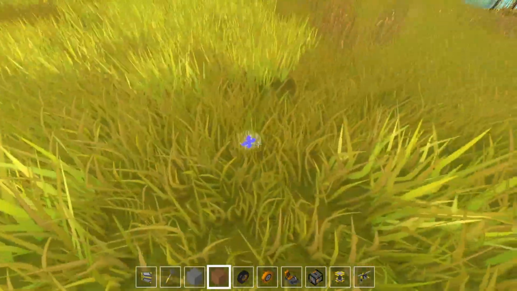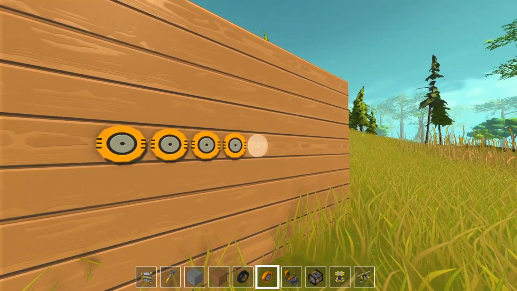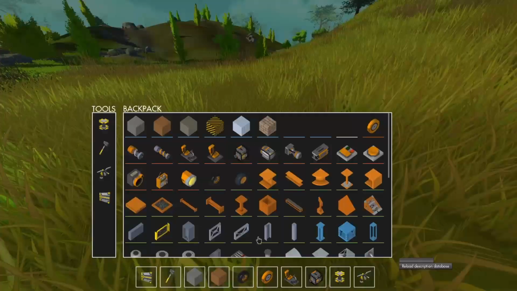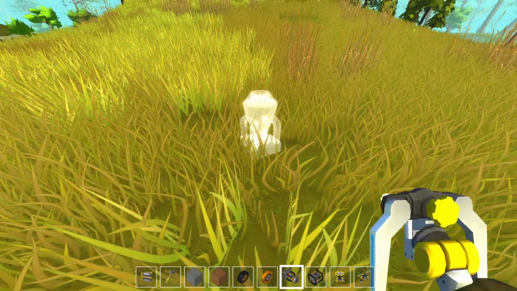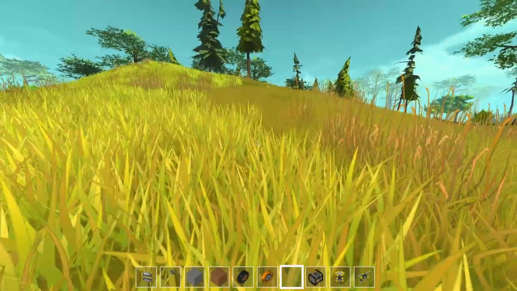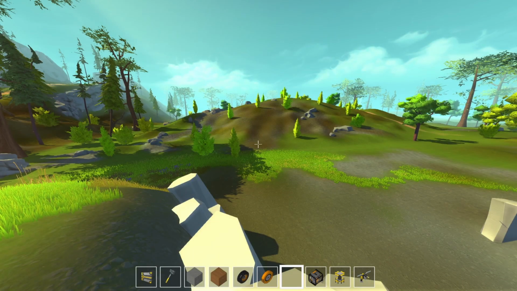So first of all, we have a limit of maximum 5 bearings per object. So 1, 2, 3, 4, 5. And I cannot add another one. We have the limit of 0 electrical engines, which means I cannot place one at all. Then we have the limit on thrusters, for example. And now we have all 3 thrusters that I've been limited to. So these settings do actually work. They're actually very useful. So yeah, there are a little bit more settings that should have been, in my opinion, carried over to modern Scrap Mechanic.